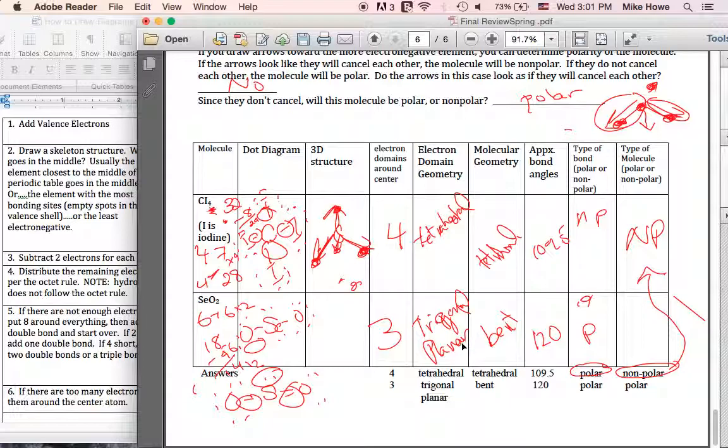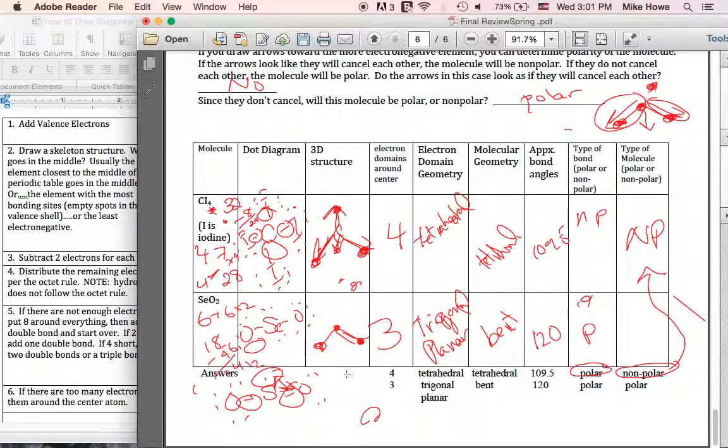Now let's go to the 3D structure. Remember these electrons repel? Oops. So electrons are going to put, when we draw it, since they repel right here, that's going to bend this molecule down. And that's what I mean by bent. So it'll look like this kind of, and there'll be a double bond on one side.